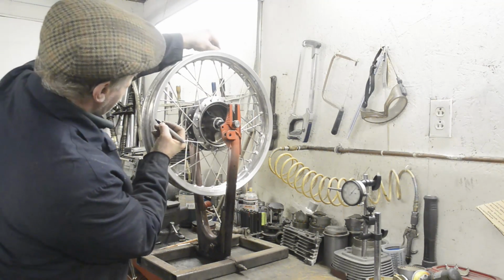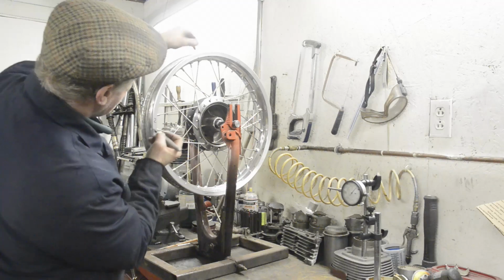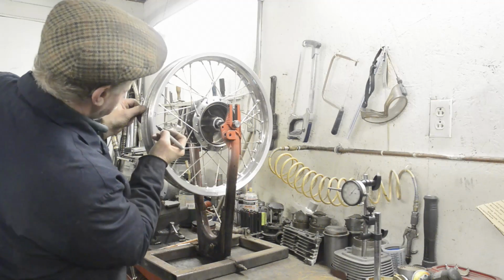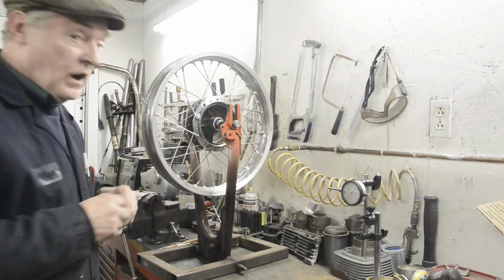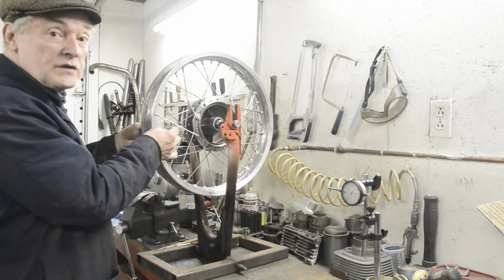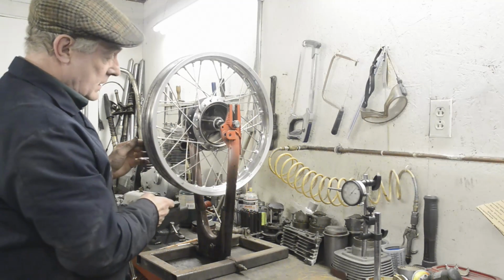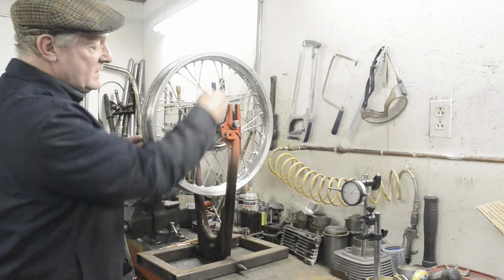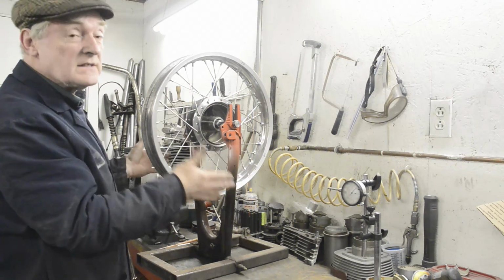1, 4 quarters. 2, 3, and 4. And all we're going to do is measure the offset and adjust the spokes at each of those 4 places so that we have the correct offset. And unless the rim is actually like this, as long as that rim is flat, if we have got these 4 quarters exactly right, then it has to be true.